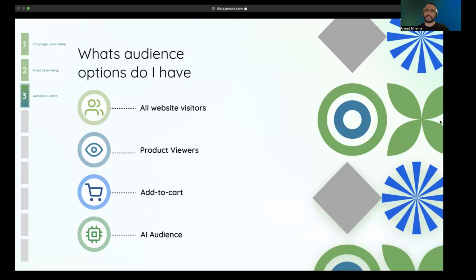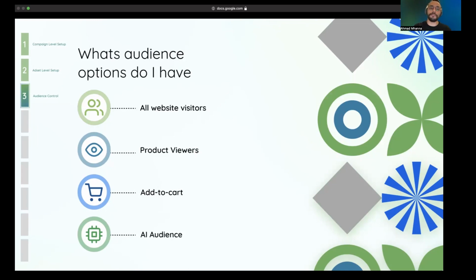And there are 4 different types. First one is all website visitors. All website visitors means people that have visited your website at all. They usually contain a lot of bounce. What the bounce means is that they could be people that are just incredibly uninterested in your product. They just visited the site one time, on one page, and completely left, and they would be added to the all website visitors audience.